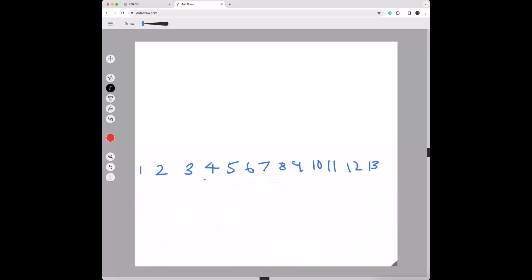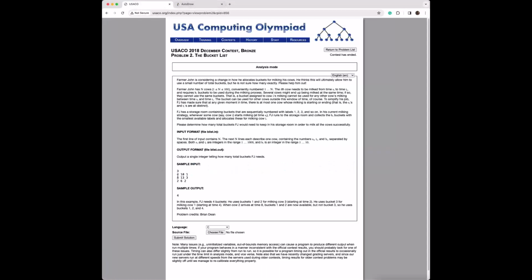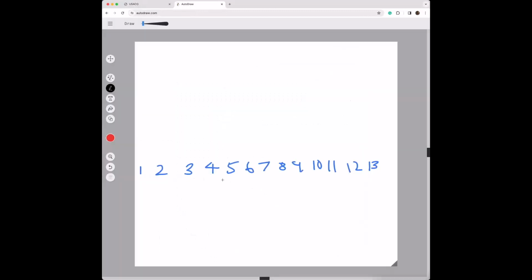Let's imagine these are the indices of an array, and in the input we're given that 4 through 10 will be using 1 bucket. So at 4 I'm going to put 1, and then at 10 I'm going to put a -1.